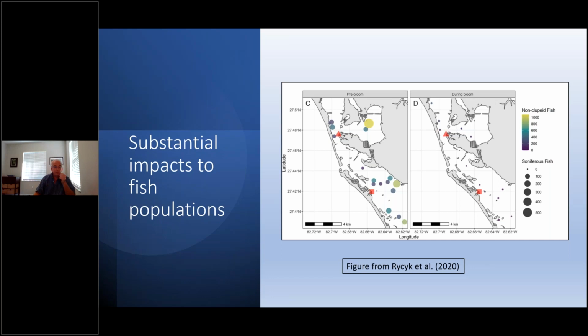This is a really neat paper if you are familiar with it or not. It's actually got links to passive acoustic listening systems. You can hear what it sounded like in the bay before the red tide and during the red tide. These represent 2 long-term hydrophones. And so you can see our fish populations declined dramatically because not only was it a red tide that killed a lot of fish, it was a red tide that made it very dark while the water was very warm. And that's very bad for seagrasses.